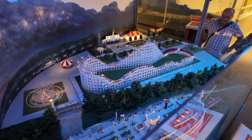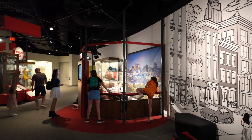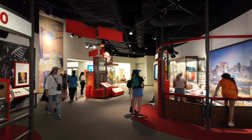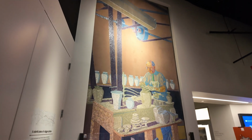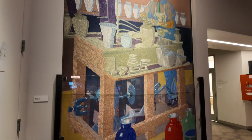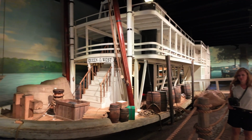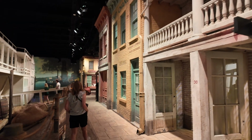You gotta have a news broadcast station. Apparently so. Columbus had one too. Coast High. These murals on the wall are neat. That is big. This is quite a setup right in here. This might be one of the best old-time streets I've seen. We'll see here. It's cool, you get to walk on the boat.